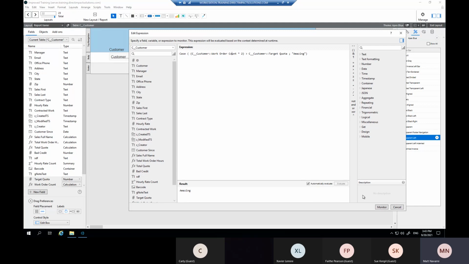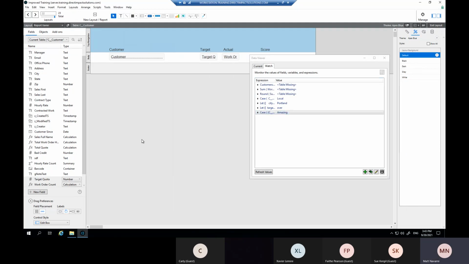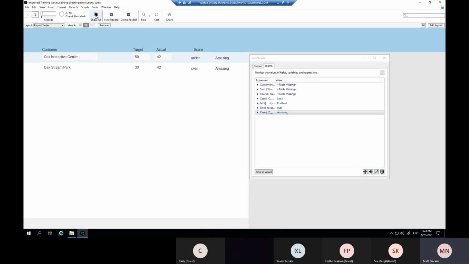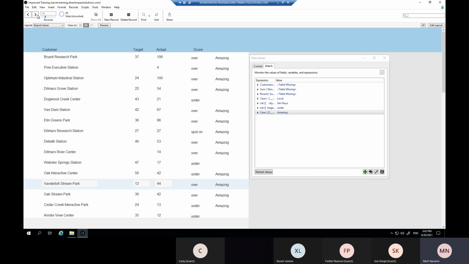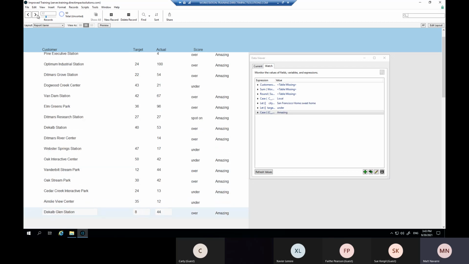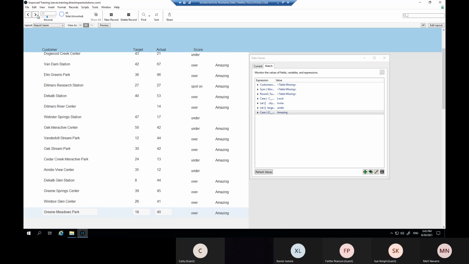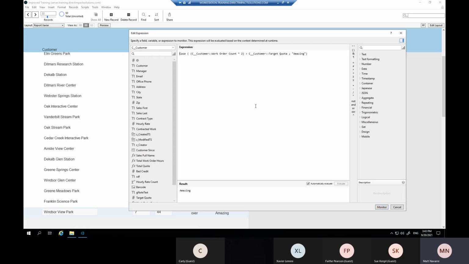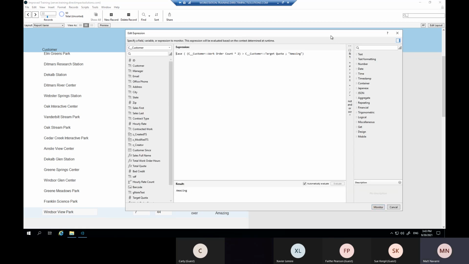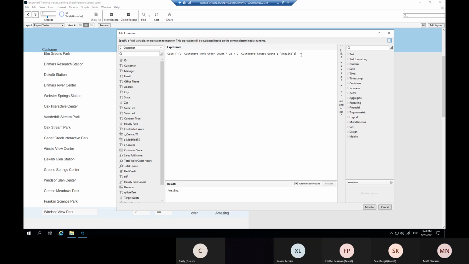Okay, so click monitor and let's see if it actually works the same way. Go to browse mode and you can click from record to record and see if it actually shows you the same thing that we're seeing, and it does. It's still just wrong. Okay, let's double click on our calculation in our watch and we're going to rewrite this as a let. So just keep what we have and add a few hard returns and type in let, either at the top or bottom.